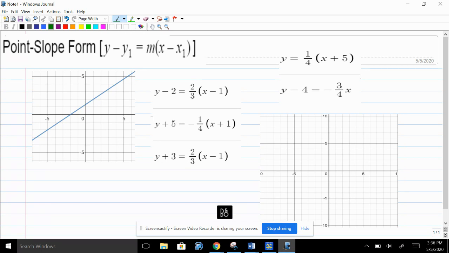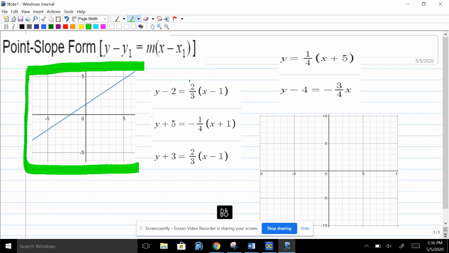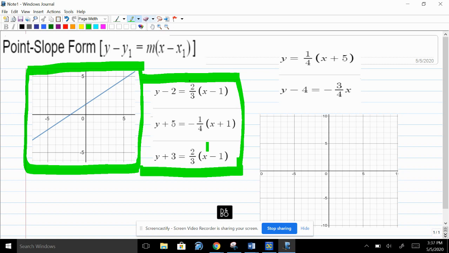So, for example, you're going to see a graph right here, and then it's going to give you a list of equations like you see right here. Basically your job is to figure out what goes with what. The first thing you're going to want to do is look at your graph and find some ordered pairs. So look at your graph and find some nice, neat corners. What I mean by that is you look right there, crossing a nice, neat corner.